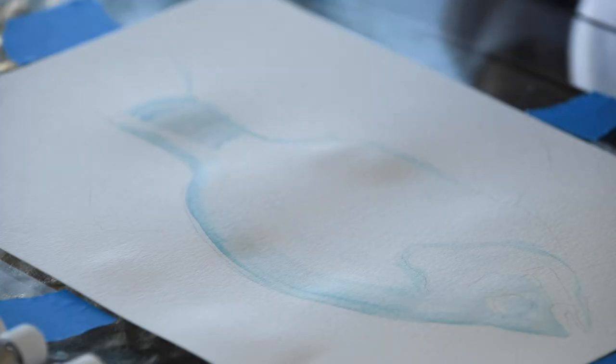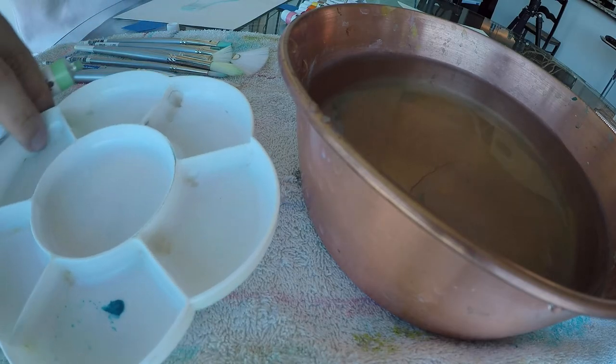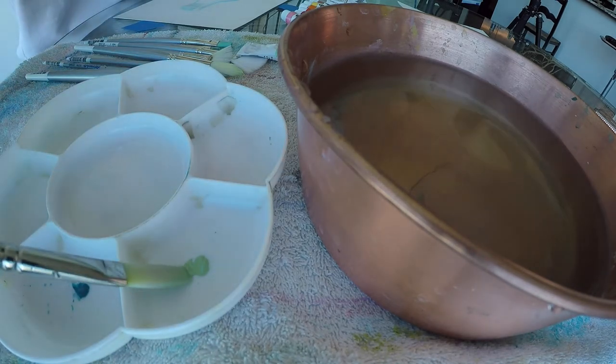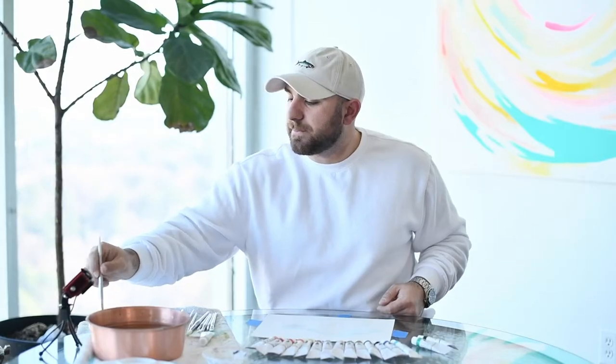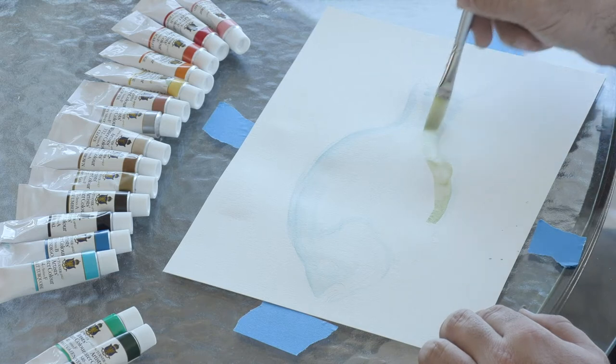Okay, now our fish can't be totally blue, unfortunately, or it'll look like a fake fish. So let's switch it over to our green. And that's about all the paint that I need. Just tap the top. And we'll make his belly green since the blue's on top. We gotta balance him out somehow.